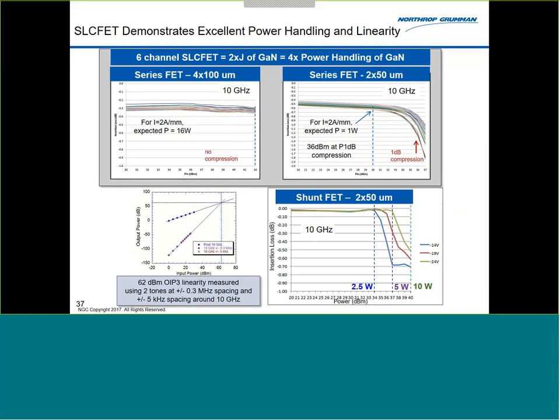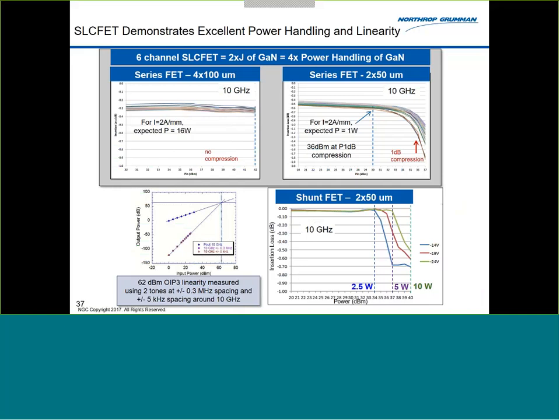So the SlickFET, of course, comes out really well in the power handling and the linearity regime, and that's because we're using a wide bandgap semiconductor, we use an AlGaN device, and that has, as I showed you before, twice the current of a conventional GaN device, which then translates to 4 times the power handling as a switch. This shows some devices where we got essentially what we would predict for that kind of power handling. So the one on the left, for a relatively modestly sized device, this is 4x100, and it's passing 16 watts without having any kind of signal compression.